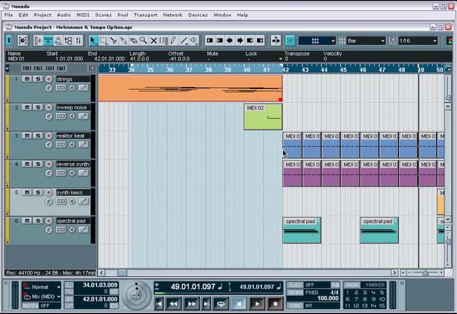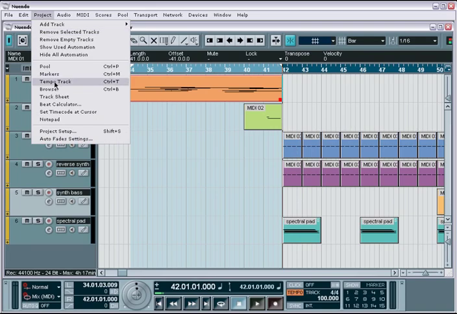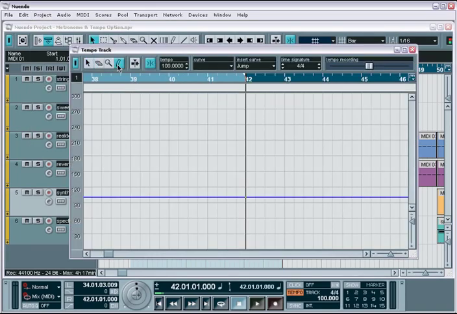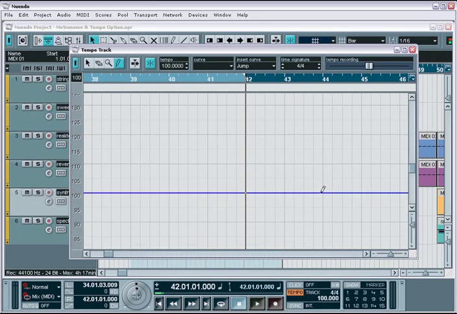It's very easy. First, we'll activate tempo track mode. Then, I'll set my cursor playback position at the point where I want the tempo to change. Now, I'll open up the tempo editor and switch to the draw tool. We'll bring the tempo up to 120 BPMs for the percussion part. I'll move the mouse over the current cursor position and move it upwards until I see 120 appear in the tempo display found in the upper left-hand corner of the editor, and then click.